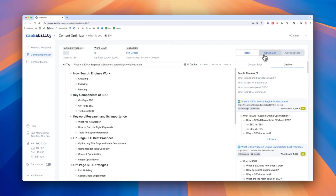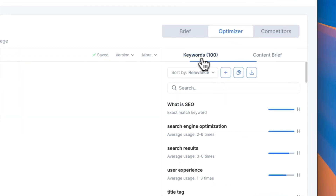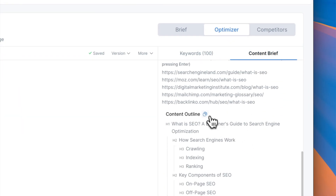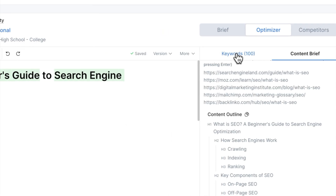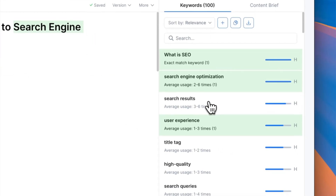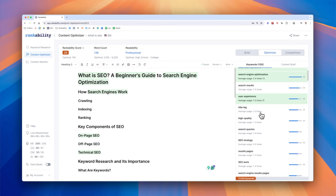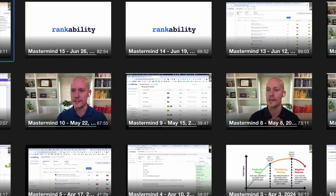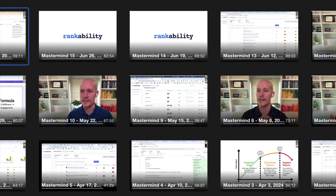All you need to do is share the link with your copywriter and they can create the SEO content within the content optimizer with NLP in mind. On the right-hand side of the optimizer, you'll see actionable insights for optimizing the content for NLP. Use these NLP keywords as topics, creating something super relevant and comprehensive. And the last thing that stands out about Rankability is its customer support — every Wednesday, I personally lead a Rankability mastermind call to help every member get the most out of the tool.